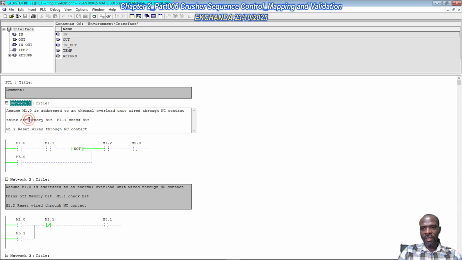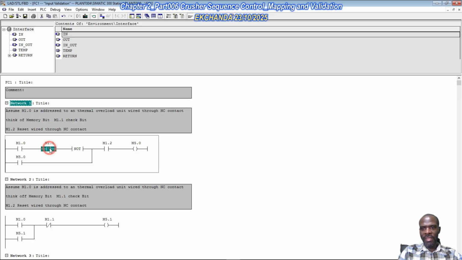Think of memory bit M1.1 as a check bit, and M1.2 as a reset wired through a normally closed contact. Previously the reset was going to be wired through a normally closed contact, but as we saw in Factory IO, it's actually wired through a normally open contact for reset. So how does that change the logic?